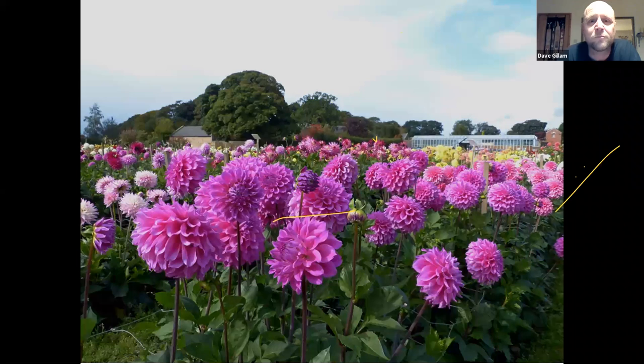This is Halls of Heddon — David just goes around and does wing buds and a pair down, maybe a little bit more on the larger ones. He hasn't got the time to go around side shooting all the way down, and he doesn't really restrict numbers. They're stopped at an appropriate point and left to flower and grow. He's growing these in the field — masses and masses of plants — and they just grow and flower. The method you can see is growing through a mesh to support them, which works fine in blocks. But if you're growing different varieties and different heights, you need a method that will work to each individual height.